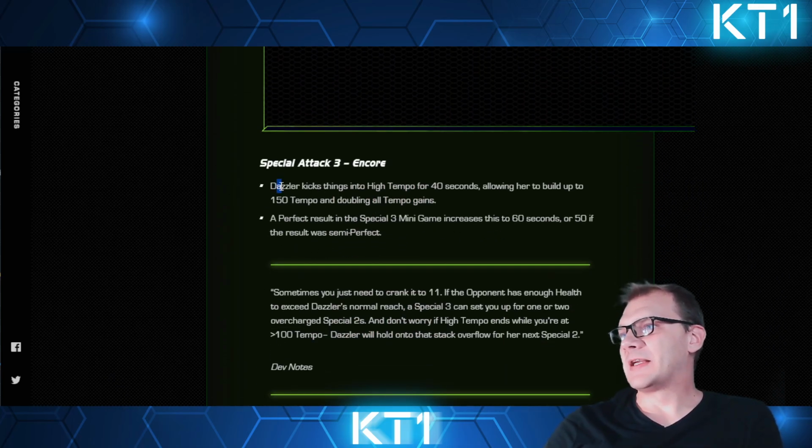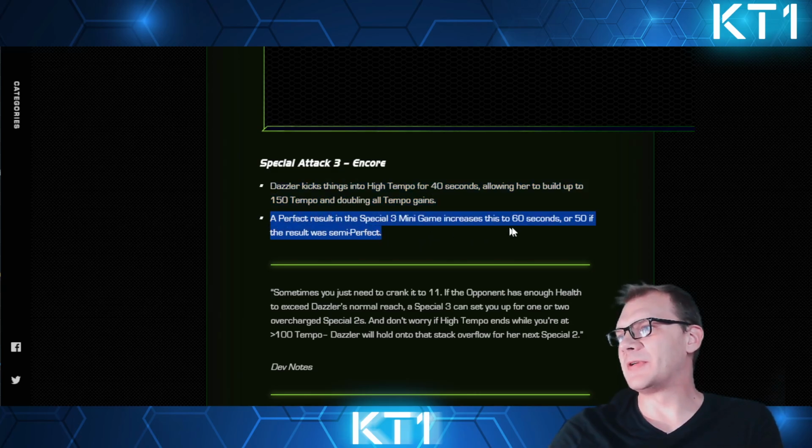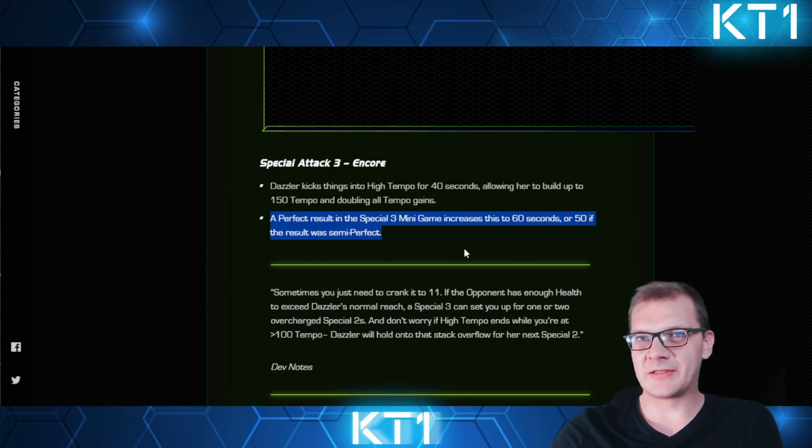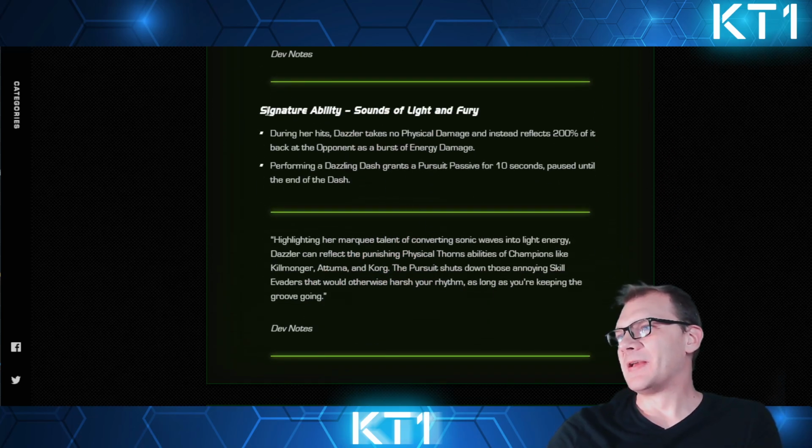Special 3, Dazzler kicks things into the high tempo for 40 seconds, allowing her to build up to 150 tempo and doubling all the tempo gains. Perfect result in the Special 3 minigame increases this to 60 seconds or 50 if the result was semi-perfect. So that's encouraging.